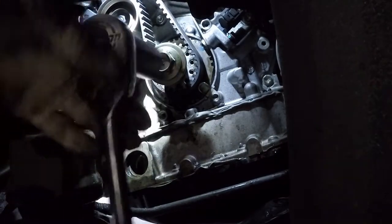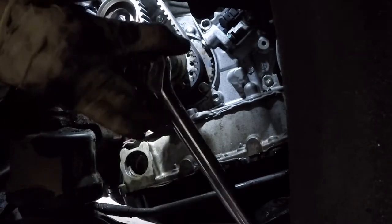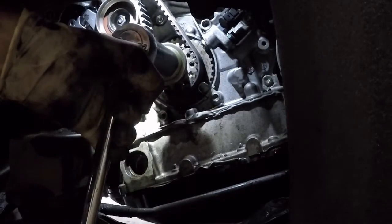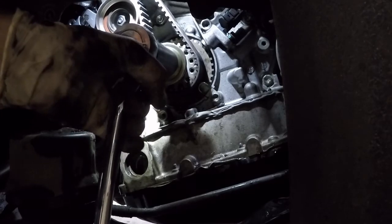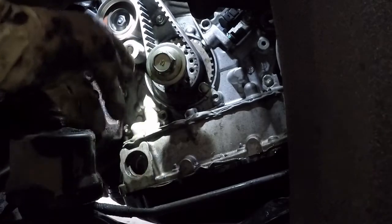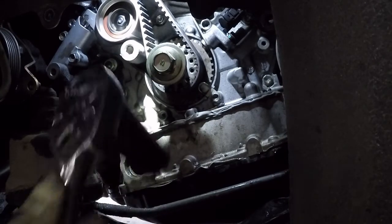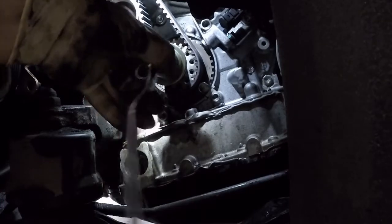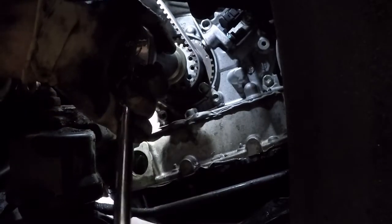Shine it like that. All right, so that one's lined back up. I'm gonna check up top. All right, so that was our first full rotation. Now we're gonna go ahead, go around again.